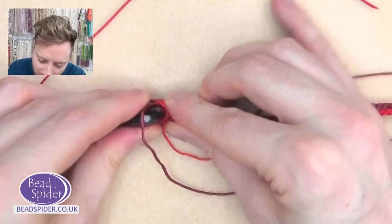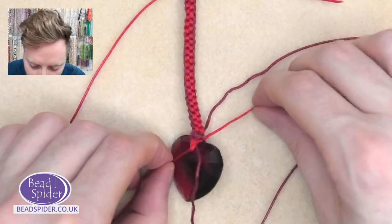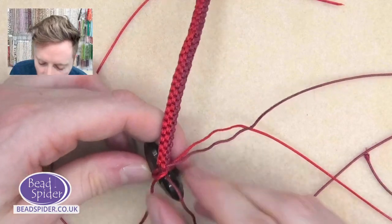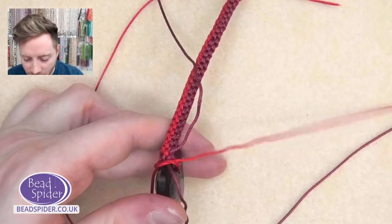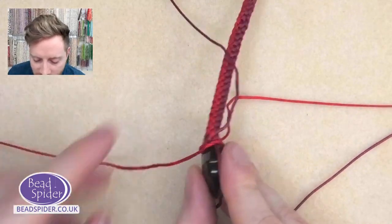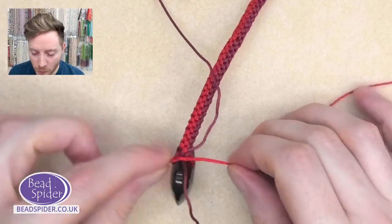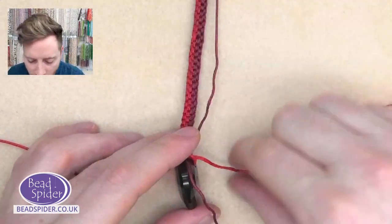We'll just rotate him nicely into the center. And then that's sort of how you know which is the back and which is the front. But once you've done this, essentially we've got one thread here, one on the left and one on the right. And so it's really easy to just begin doing your crown knots once more. So if I just ignore this little piece here, we don't need to worry about him.